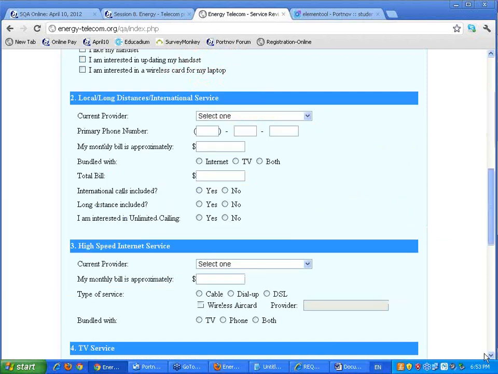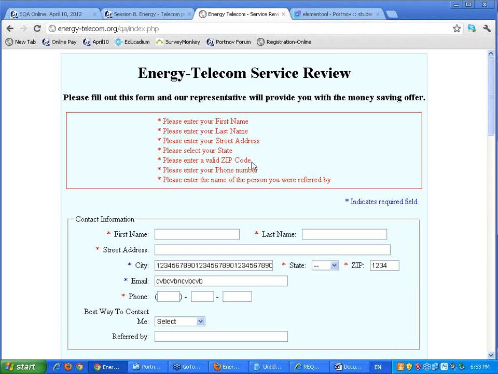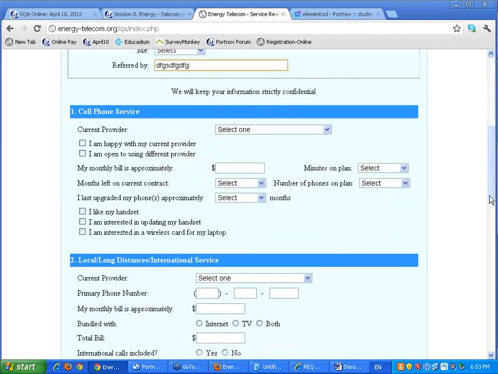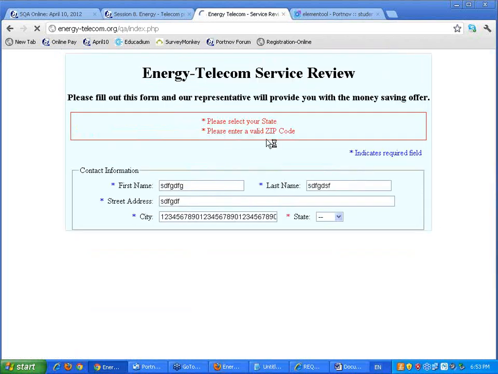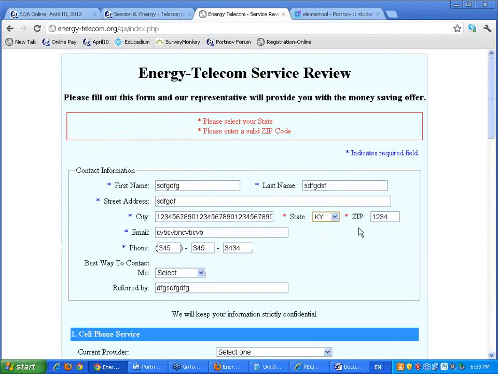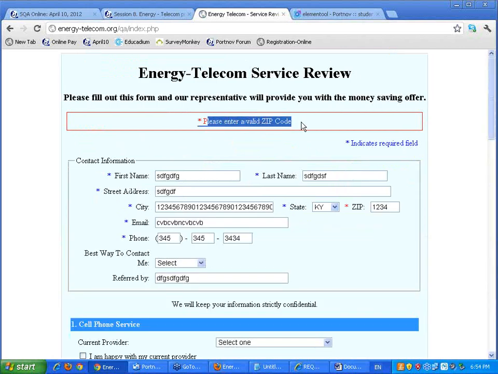So what if I push the submit button? What's going to happen? It will complain about the zip code field. Please enter valid zip code. Let's do first name, last name, street address, phone number. So zip code right now looks like the only one which is not valid. Let's push the button again. Submit. Okay, state. Let's select state. So guys, zip code. Let me do it again. If I say submit, zip code is the only invalid field.